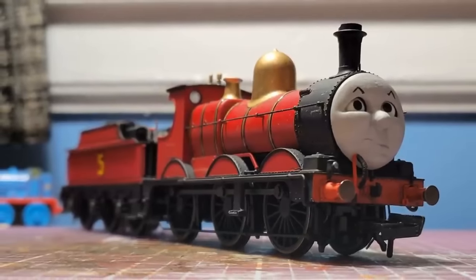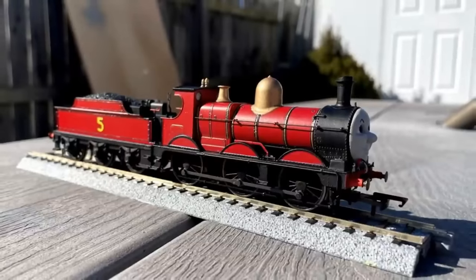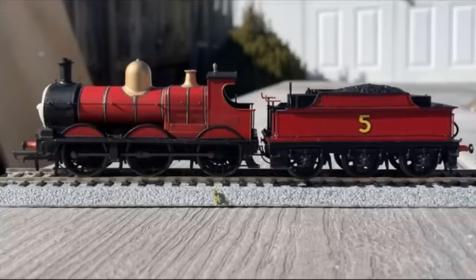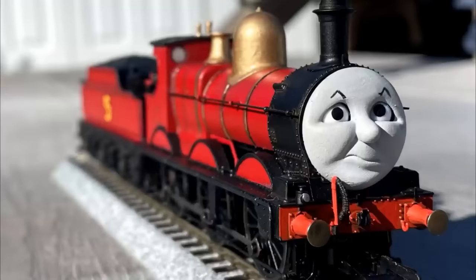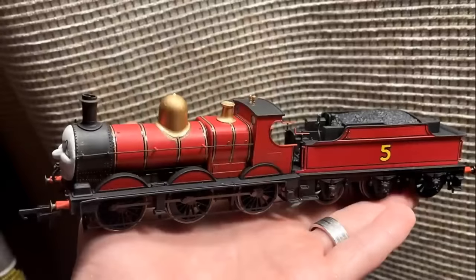I commissioned that from him and very quickly got the model back. However, unfortunately, USPS doesn't really often like model trains, and the box would take a couple of bumps, thus meaning the lining itself came off in a couple of places, and unfortunately was a bit bumpy because of that.